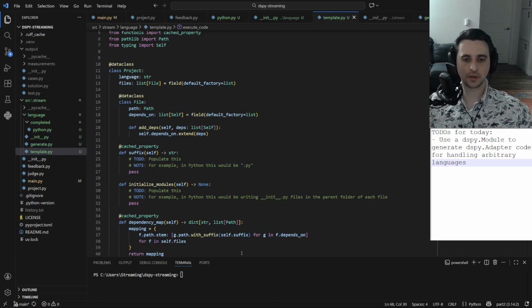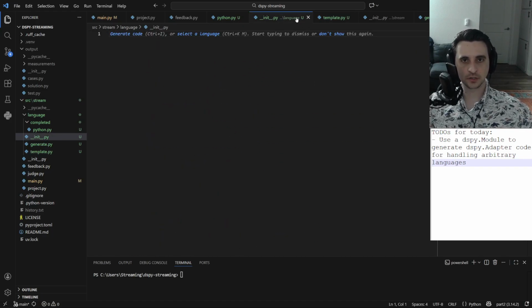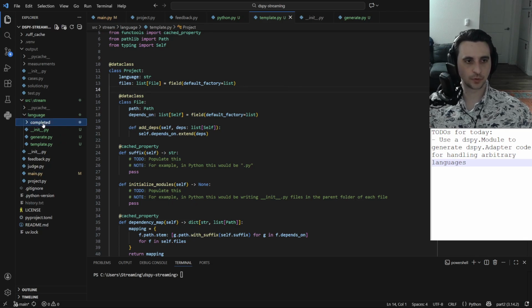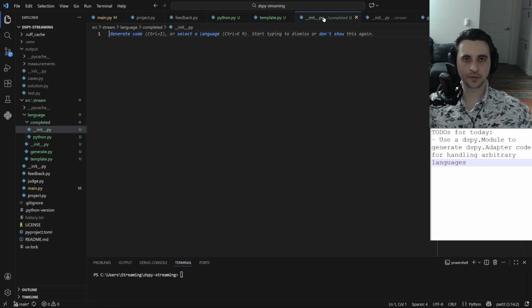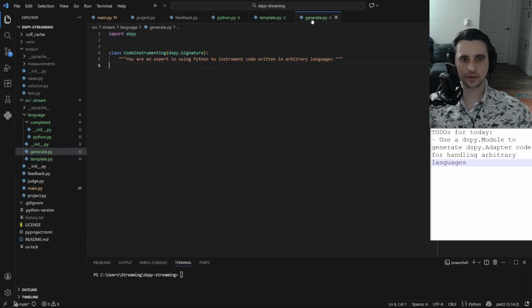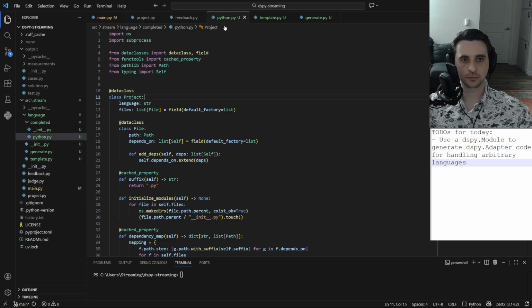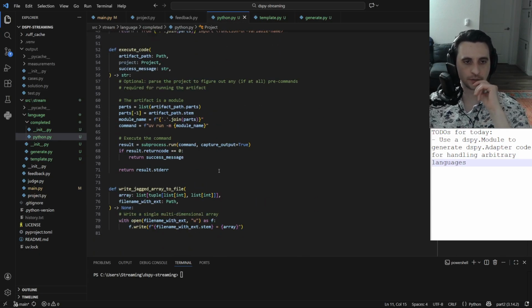Okay, so it seems like we have our template in order. Now let's work a bit on the, okay, we have a ton of stuff here. Actually, we need an __init__.py file here too. And we're done. So now what we can do is switch our imports. Okay, we need to finish our generate, but we can use our Python module as is.